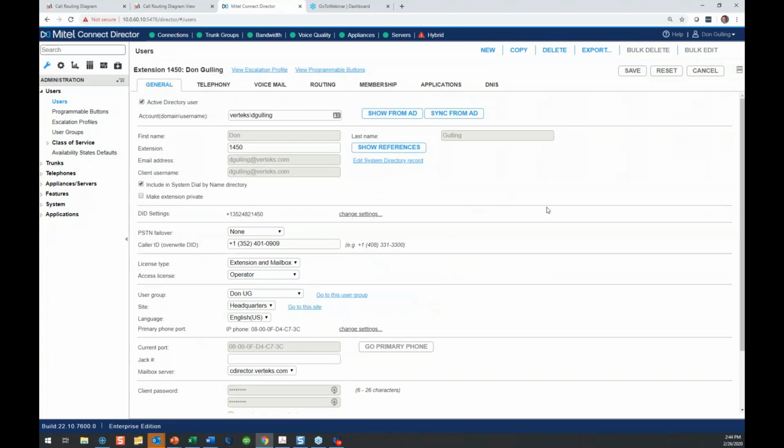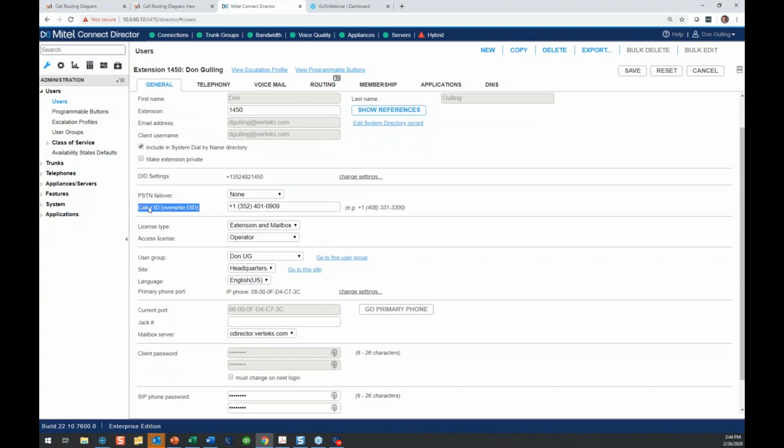Let me expand this. And this is my user in Mitel. When you come down here, you'll see caller ID overwrite DID. What number do you want to put out? I am actually, when I dial someone, instead of giving my direct dial number, I give them the main line number. There's a lot of reasons for that. The primary one is I'm concerned that if somebody saves my direct dial number and they call me on that thinking they're going to get me and I'm out of the office, they leave me a voicemail, I might not get her for a day. I might be traveling. I really want customers to get service more rapidly. I know if they dial the main number, they can more easily get someone.